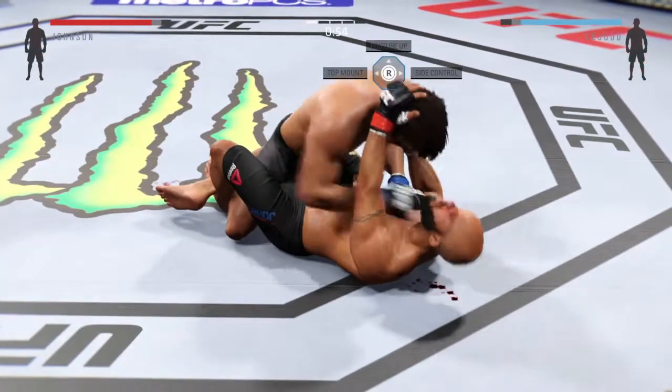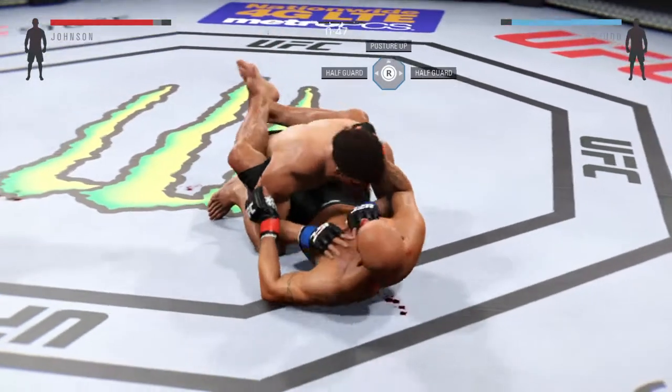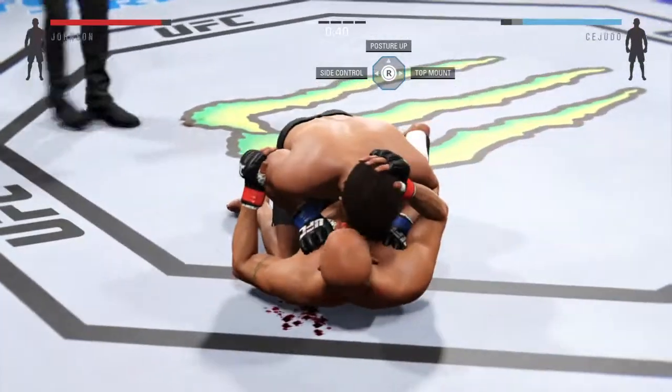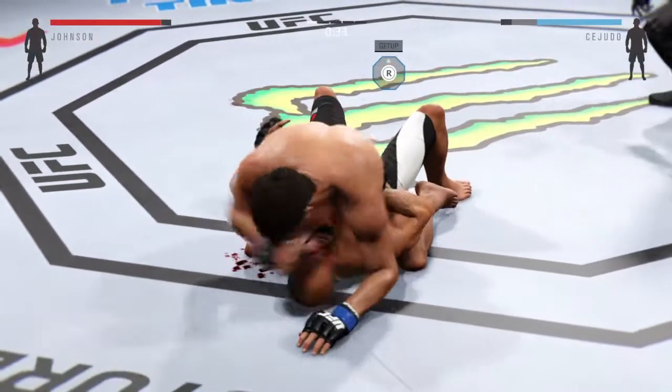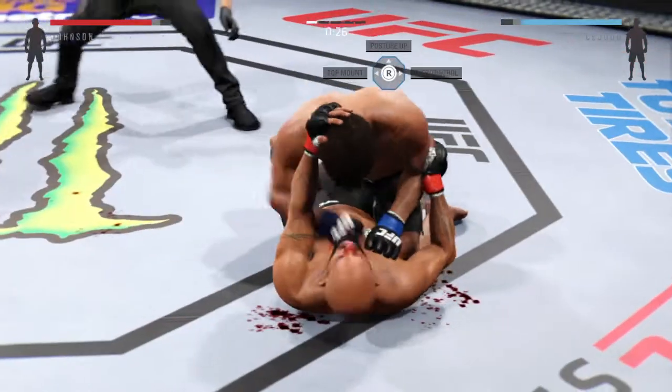Half guard here. Right into guard again, Joe. Cejoudo's in half guard again. He mounts. Cejoudo with an elbow to the head. Look at this. He's out of it.